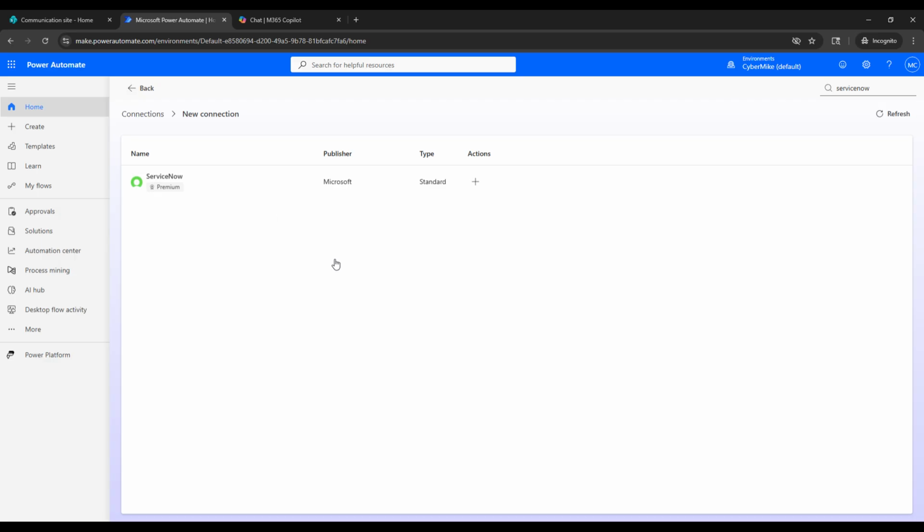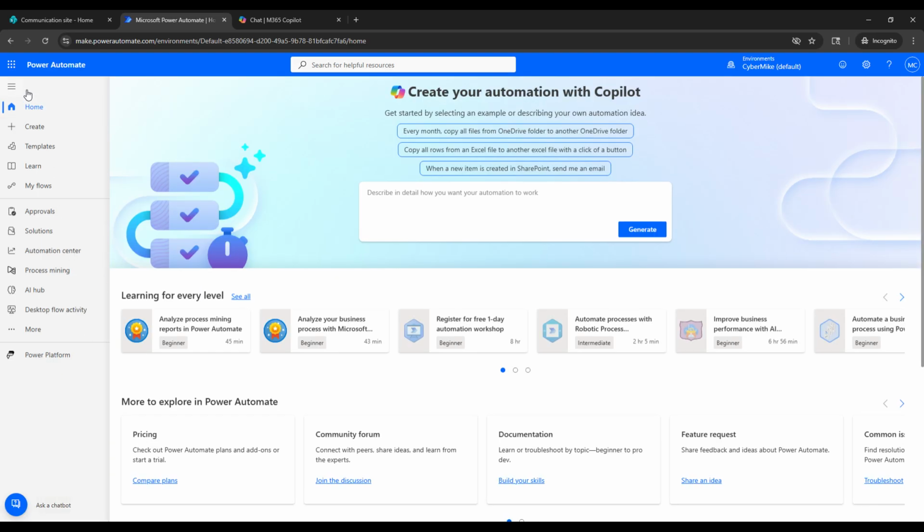All right, so that pretty much covers the left-hand side navigation for Power Automate. Also, you guys saw this really cool tool. I definitely want to experiment with this a bit more. Maybe we'll do a video on it. So how you can actually automate your flows, just prompting Copilot and have it build the flow for you.